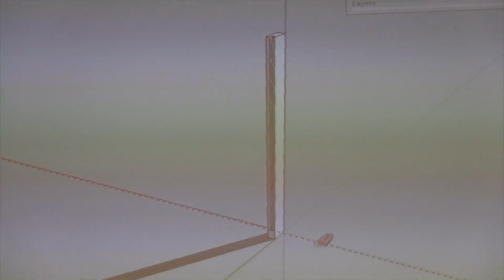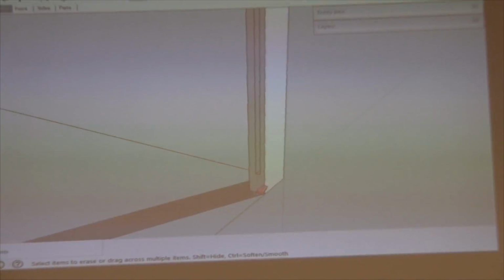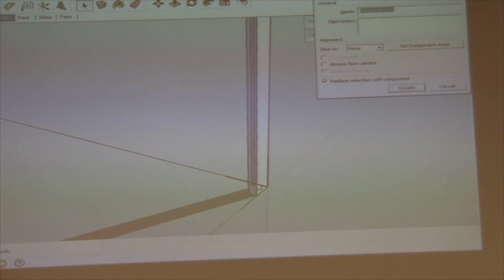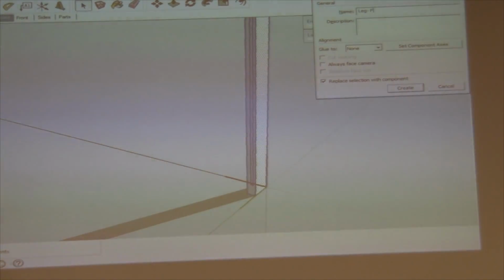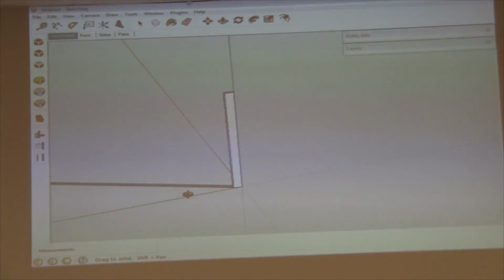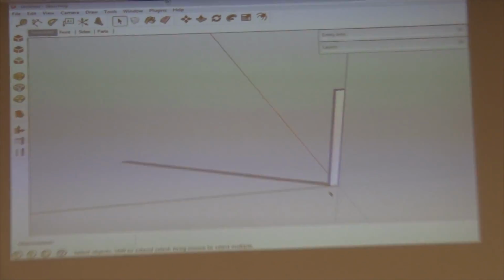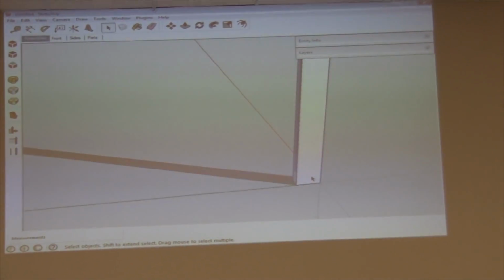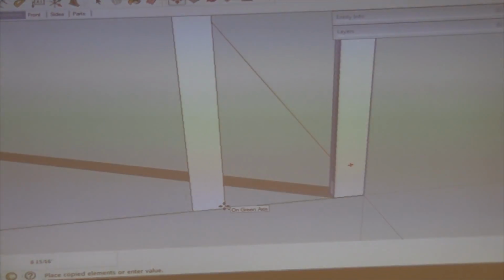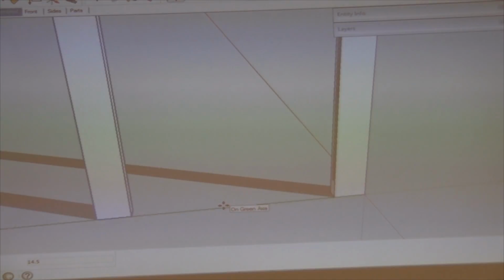Now, I did not make any components or anything yet, because this is literally just like we were taking a stick of wood and cutting it. It's all part of the material. So from here, I'm going to make this a component, and we're going to call it the front leg. From here, I want to make a copy of this, because we have 4 legs to do, and I don't want to end up having to redraw every leg every time. So I'm going to take this and make a copy with the tool, and move it back 14.5 inches from the front.